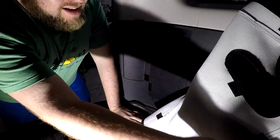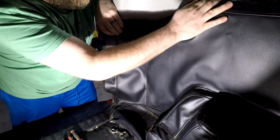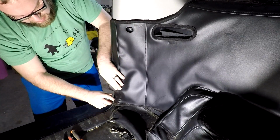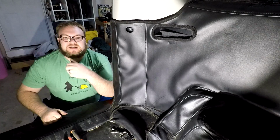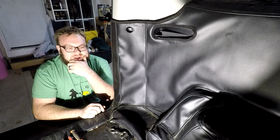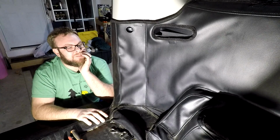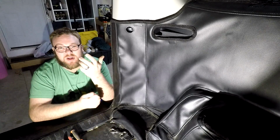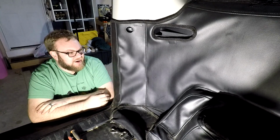Now, for me, I just have to re-velcro my leather cover here for the dogs. Okay. Bingo. That easy. Okay, so what did that take? I don't know, 10, 15 minutes maybe, something like that, just because we kind of went the extra mile with all the insulation and all that stuff. So easy, easy, and amazing.